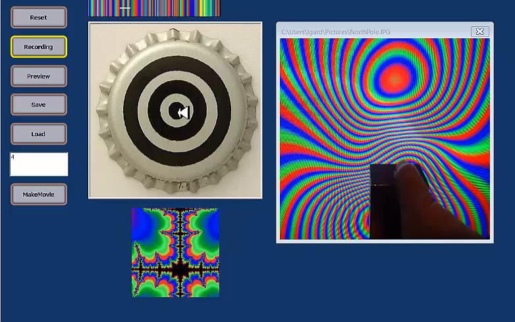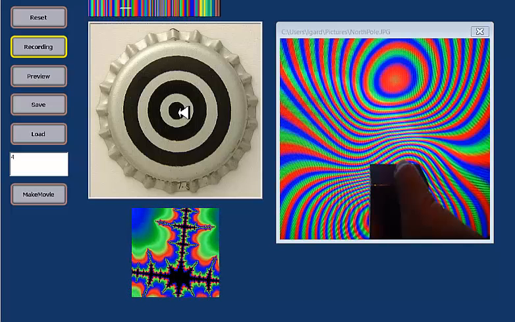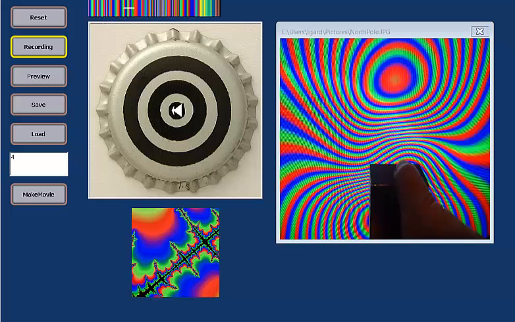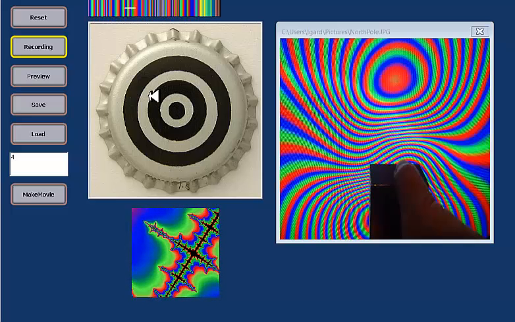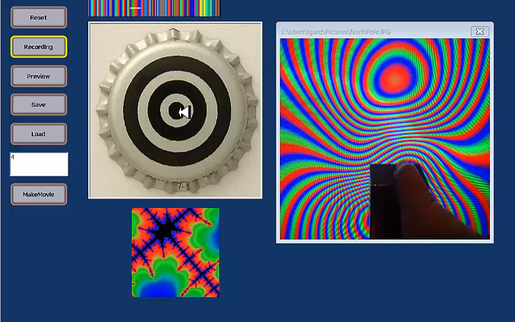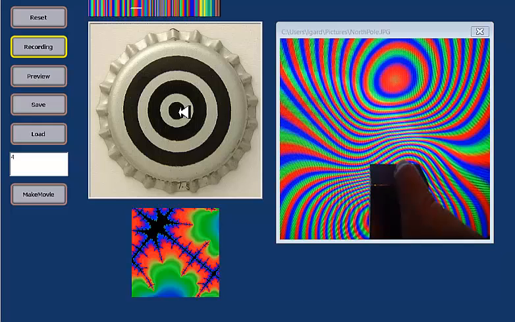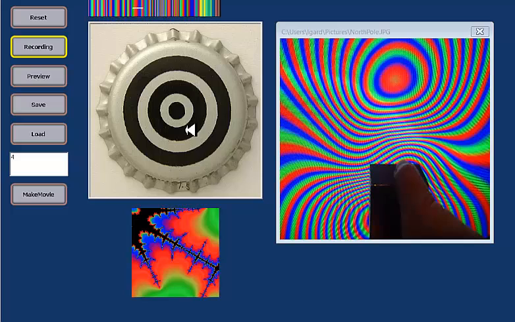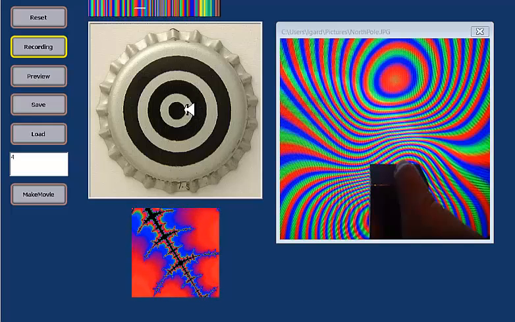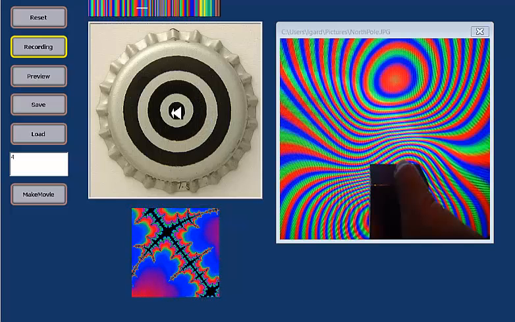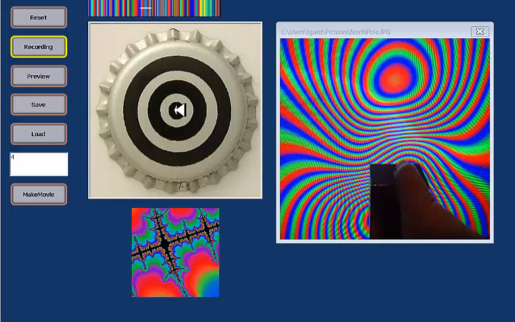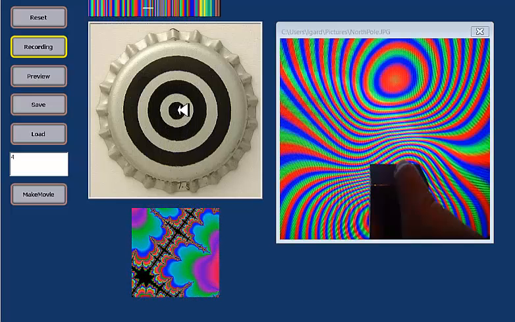If you click the X button on your keyboard, it will begin to spin clockwise. And if you hit the Z on the keyboard, it will slowly begin to go counterclockwise. So there's a smooth transition from clockwise to counterclockwise. And if you don't want to spin anymore, you hit the letter C, and it will stop rotating. So X rotates clockwise, Z rotates counterclockwise. It just takes a little time for the counterclockwise to come in, and that is how you can create interesting trajectories through the Mandelbrot set.